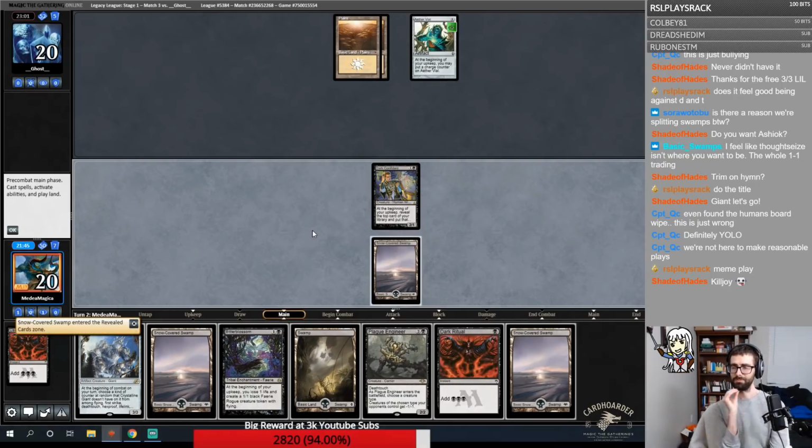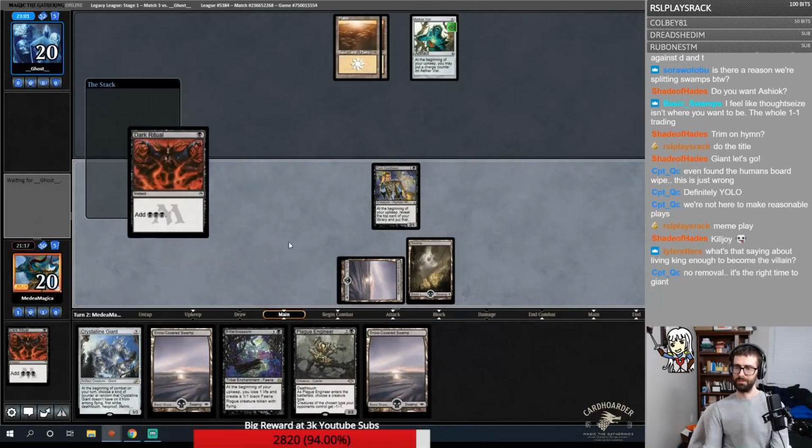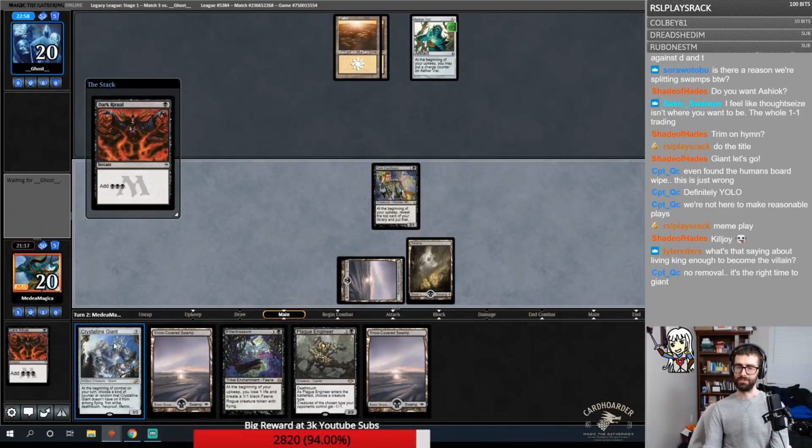Dark Ritual. I can play Plague Engineer later. There's a world where I'm supposed to Dark Ritual out Crystalline Giant right now. I'm going to go ahead and play to that world and start accruing counters on this.